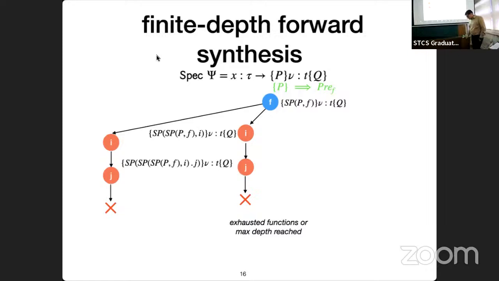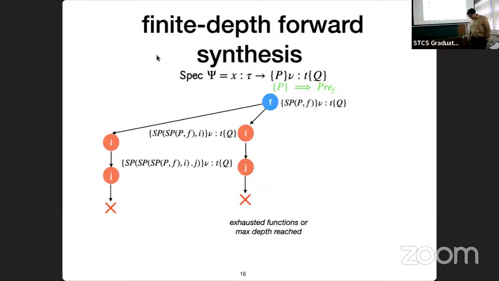But the problem when you are working with functions with side effects is that the synthesizer spends a lot of time. When I say functions exhausted, I mean you can apply one function multiple times, right? So there is no applied bound on the depth of the search. It could be that the preconditions of the functions might not hold once you apply them. So it is very much function dependent. If the precondition of a function is true, you can keep applying it. If that condition is not solved, but if you solve it, it's not a problem. Okay.